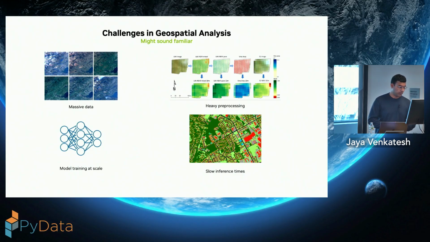And model training at scale goes hand in hand with these problems because you've got a huge data set, you've got a lot of pre-processing to be done, and often you end up with millions of points as part of your training data. And now these models have to be trained on this huge data set, which is often a problem. And for downstream applications, another big issue people face is slow inference times, because if you're building an inference application, you would want inference to be done as quickly as possible, but sometimes based on the area you take into consideration to calculate inference from, this might take forever to get you an output, sometimes even days, actually.